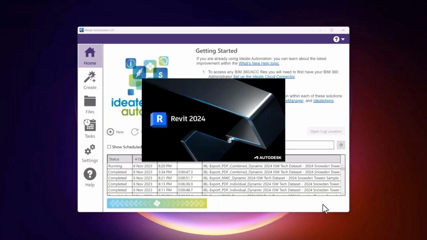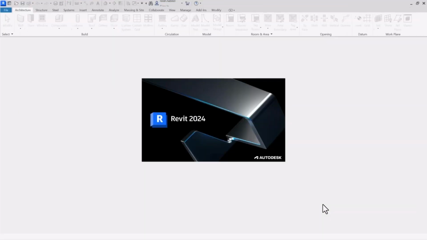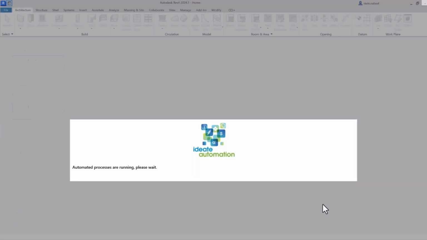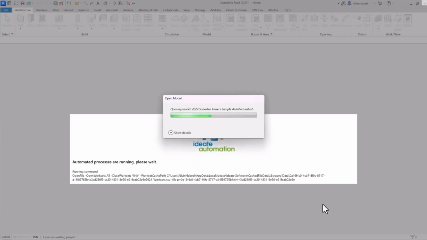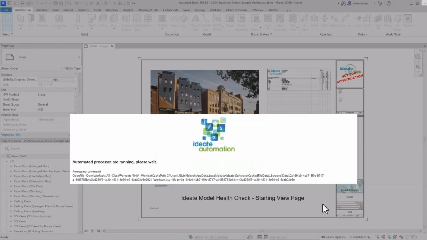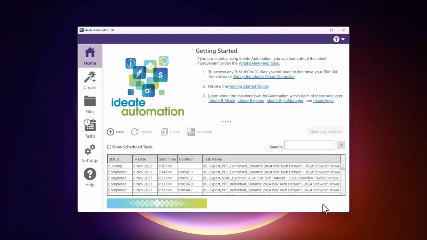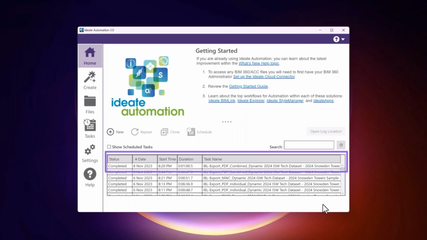So when you execute the task, this is on demand, as you see. So it launches the Revit version that's designed for that model, 2024. And then it suppresses pop-ups in here, and then loads in that link definition that we saw earlier to generate the sheet set on the fly. And then when it's done, it will close it and it tells you how long it took. So now it still says it's running. The name and task, the duration, and this took 1 minute.